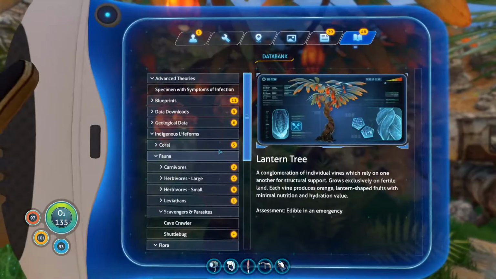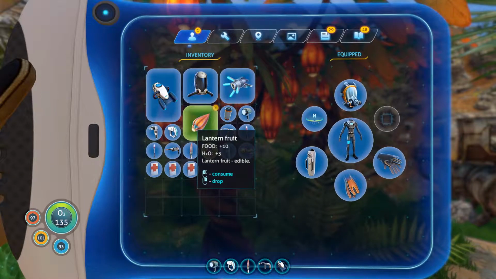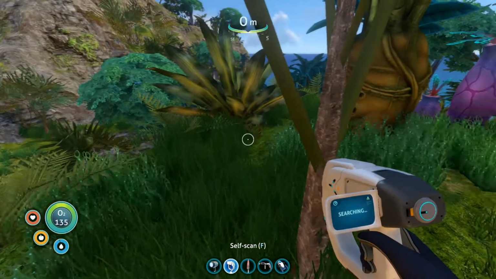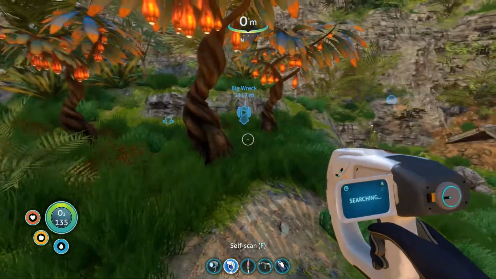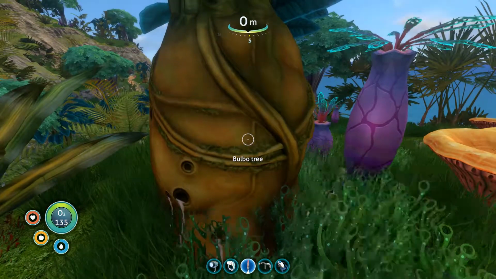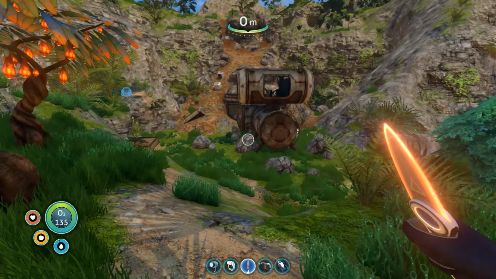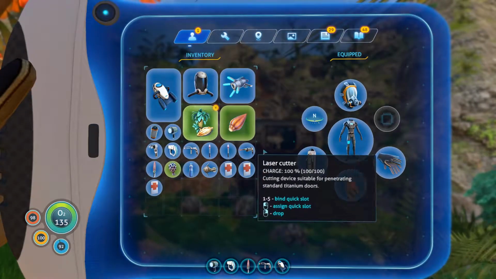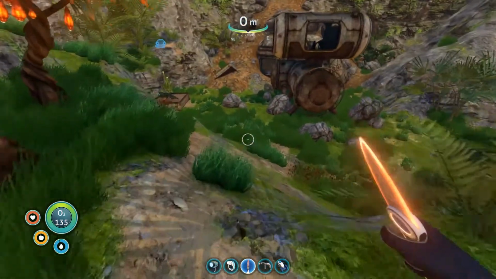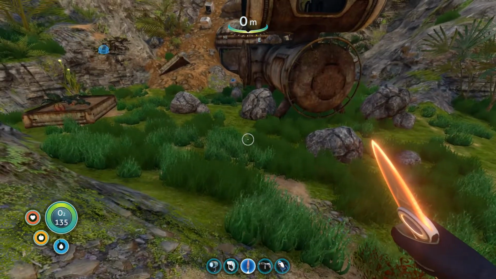Check it. Wow, takes up a fair bit of space. But we'll take one. A bulbo tree. I suppose we've got to take a specimen of that, just so that we can put it in the science box. Wow, takes up 4 as well, doesn't it? Of course, yeah. Oh, there's some more of those cave crawler things down there.